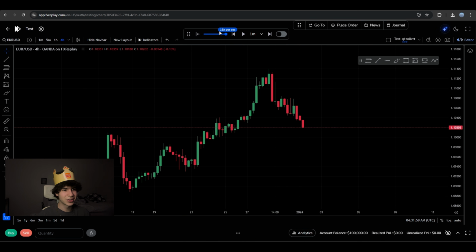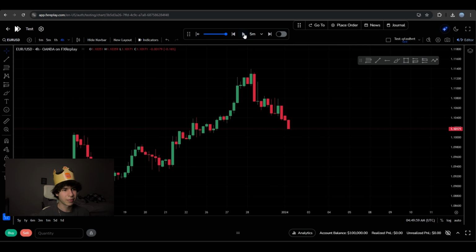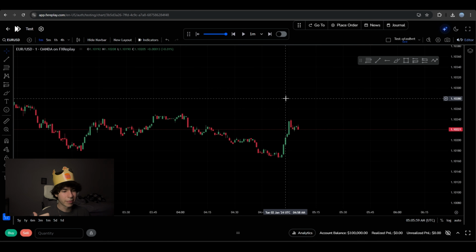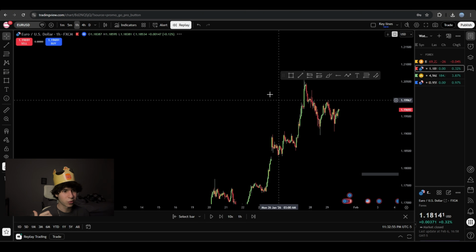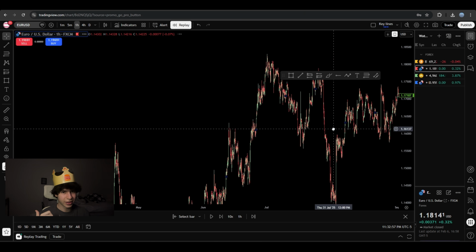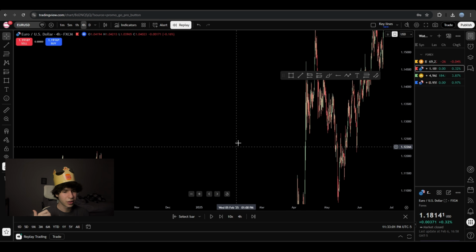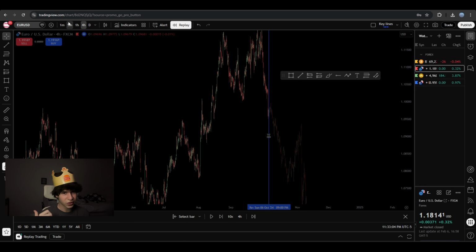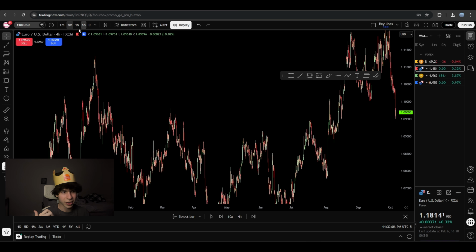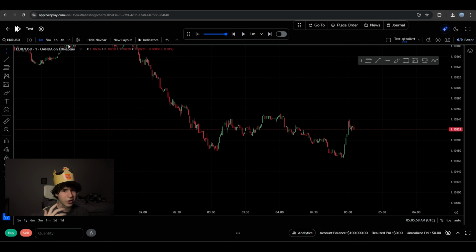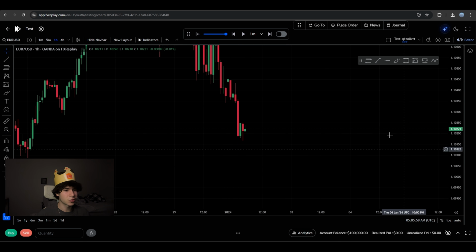As you can see, it's just a bit cleaner than TradingView more than anything. And it's the fact that we can actually backtest 1 minute data that makes this so much better. As you guys can see, right now we're 2 years in the past and we're backtesting 1 minute data. If you tried to go back, is this the 4 hour? Let's go on the 4 hour. If you tried to go back even a year on TradingView and tried to access the 1 minute data, I'm 100% sure it's not gonna let you. Yeah, historical data point unavailable. So this is just way better. It's just way better for backtesting, honestly.